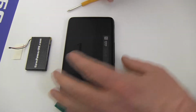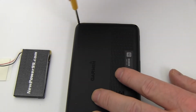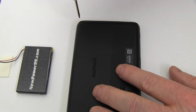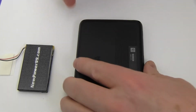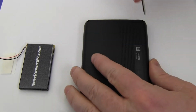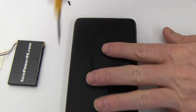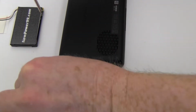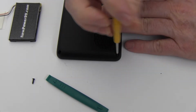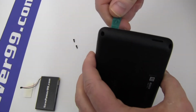Begin by removing the four screws on the back of your Garmin using the special tool provided in your kit from newpower99.com. Carefully open your Garmin as shown.